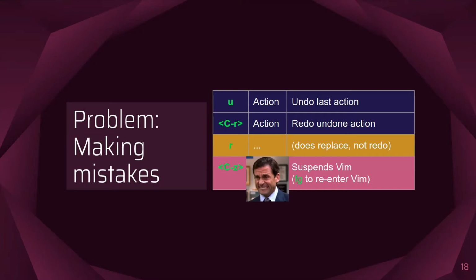You do need to be a little careful with this. R by itself does replace. So it's an action, and it'll wait for a movement character, and then later whenever you're confused and wondering why it's like this, and you press the movement character, you're going to end up with a bunch of code being deleted. So yeah, don't use R by itself. You want to use Control R to redo.